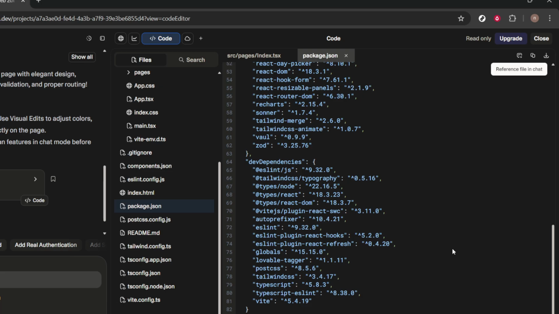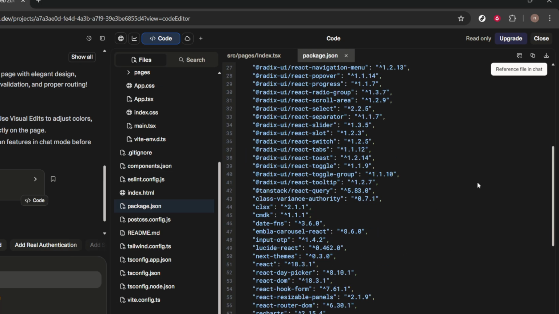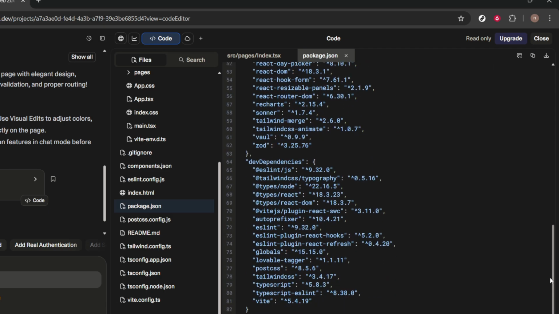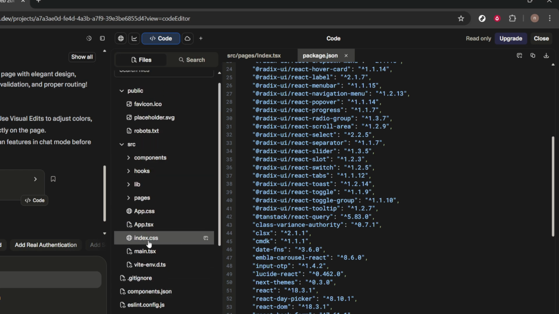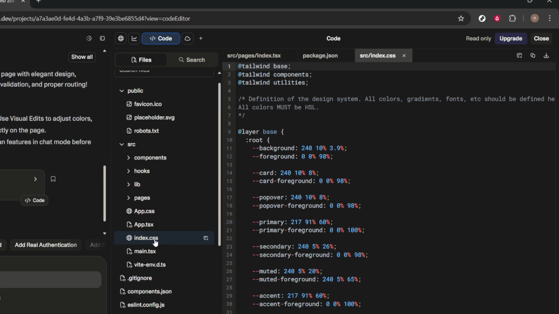After downloading, place the file into the correct folder in your local project and verify the file extension and location match your project's conventions. A few tips to keep things smooth. Keep file names and paths consistent to avoid import errors. If the code references assets, environment variables, or configuration files, make sure those exist locally. And after adding the code, run your project to confirm everything builds and behaves as expected.